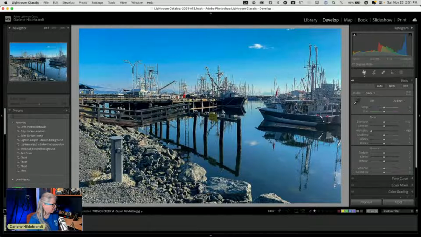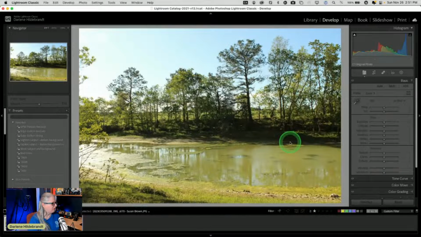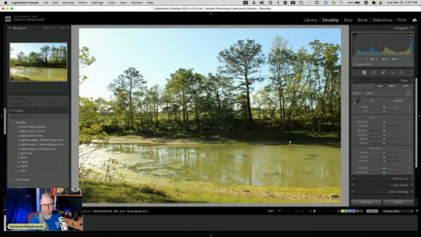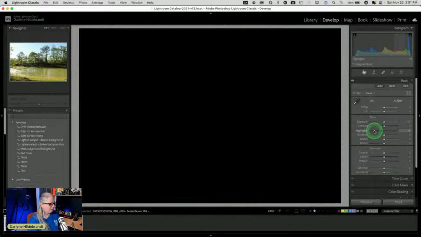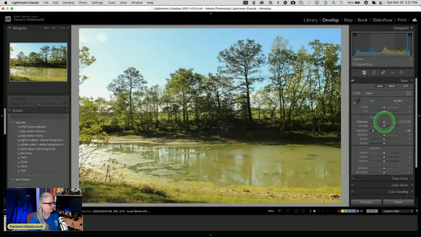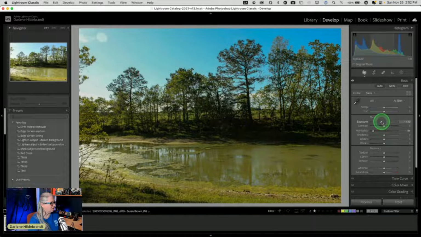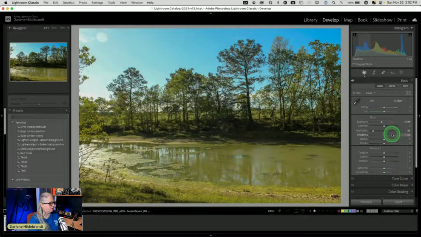And the same thing if we try and do this one. So this is also a JPEG sent by Susan. Again, same thing. Don't have the camera profiles, don't have the white balance options. And if I bring the highlights down and I darken the whole picture, now you can start to see we don't have the same latitude in the shadows either.